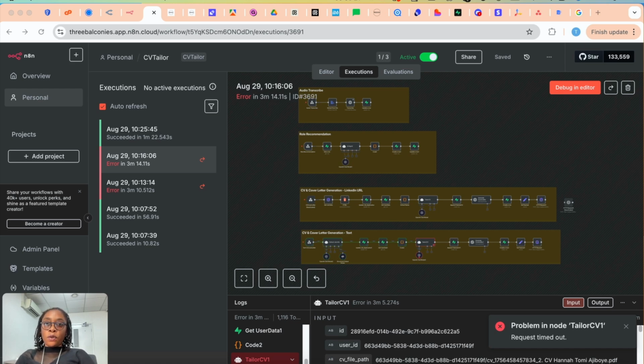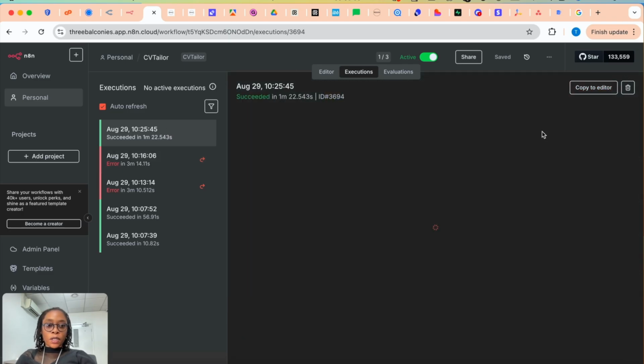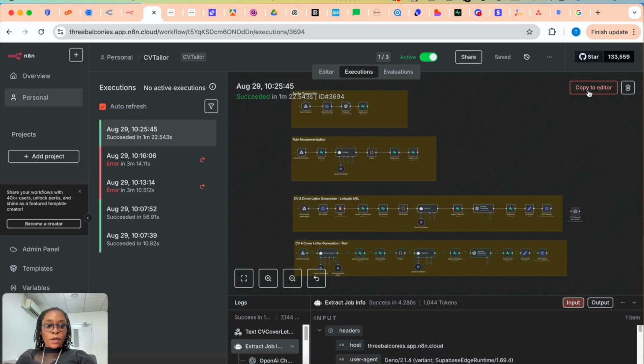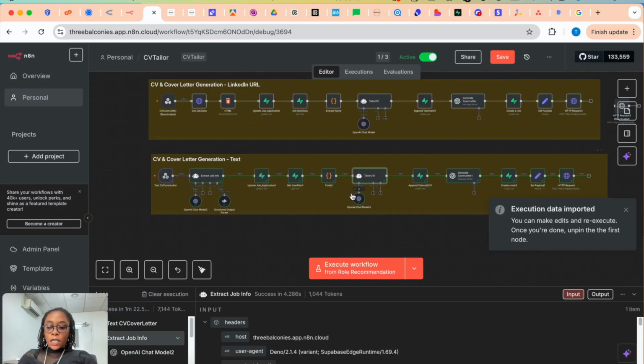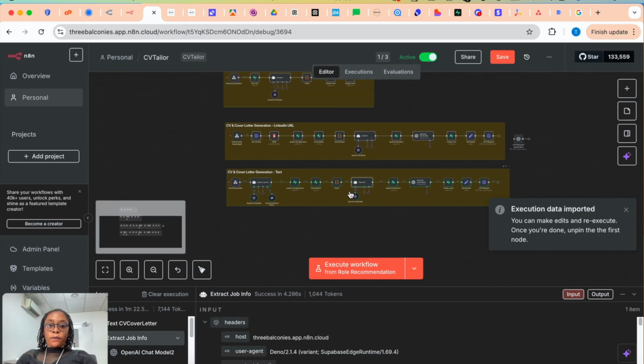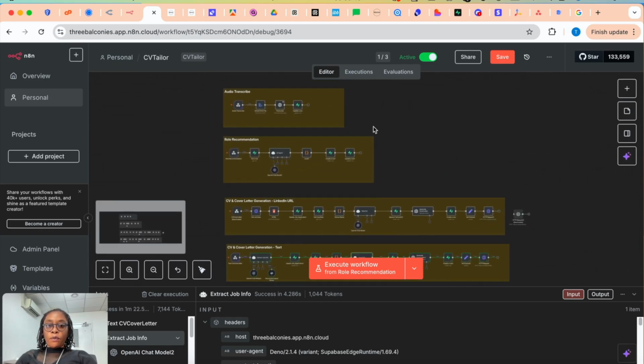So what I started doing was to decide first, am I going to break it down into small builds? Will there be modules, or is it just going to be one giant workflow? So in the end, I decided to go with breaking it down into several builds. And as you can see on the screen here, let me copy to editor. You would see that there are about 4 different workflows here.